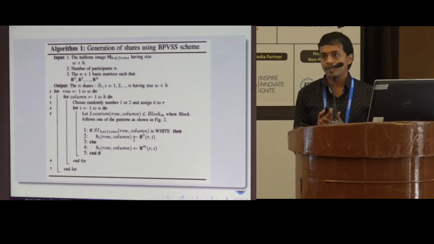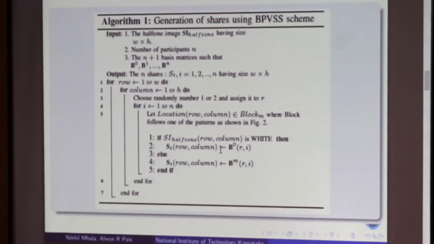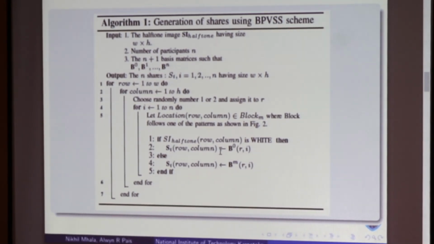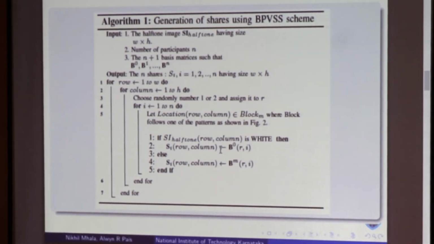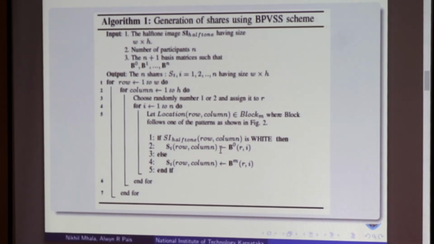Now, how to generate the shares, that is the question. For generating the shares, we will convert the images into the halftone format. Halftone is basically the technology used by newspapers. It uses only black and white dots to present the images. We will be applying this to color images, so we will take the R, G and B channels separately to generate the shares, and apply the halftone technology on them.